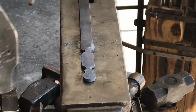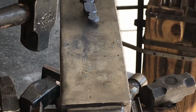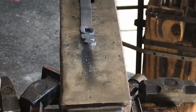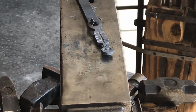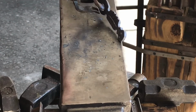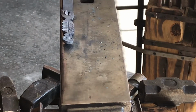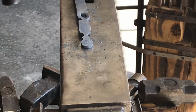Flip it around, hit it from the other side, and then drag it over the hardy hole so that you can go ahead and get it all the way through. So you can see the slug there didn't come out all the way, but that's fine. I tried to get it out with the tongs, but I couldn't get a good grasp on it. Just give it a few whacks. It comes right out, and there you go.